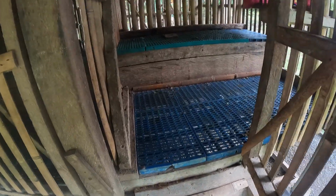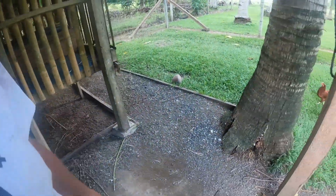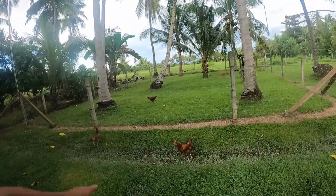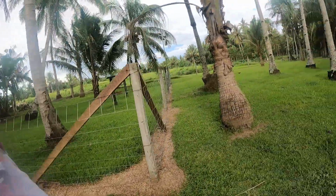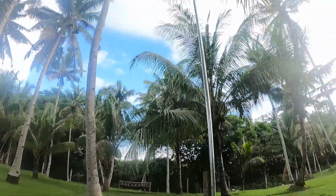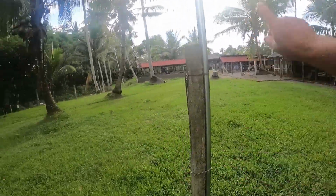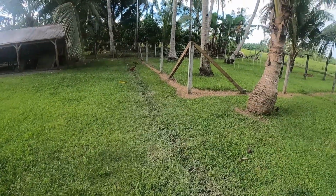So we put the mama and their babies, when she has young, and keep them separate from the others. All got plastic floors inside, all raised, so all their droppings fall down on the floor. This is a turkey run area over the back here. That was going to be Mama Pig's retirement area, but now it's nothing. Right, solar lights, as you know, we've got all around the farm. Over here, over here, over here. So it lights the place up.